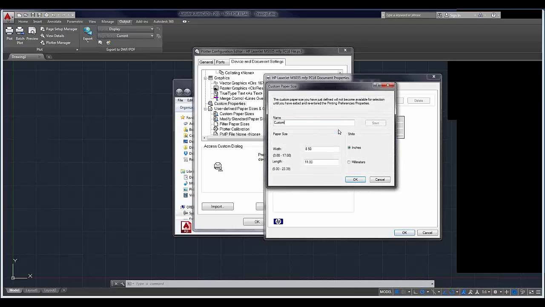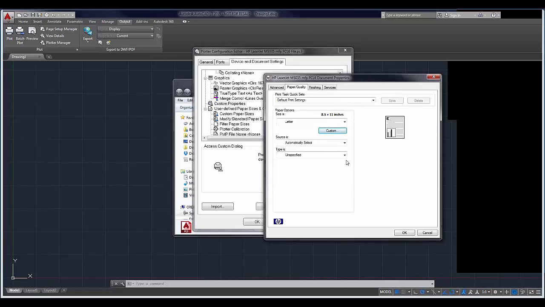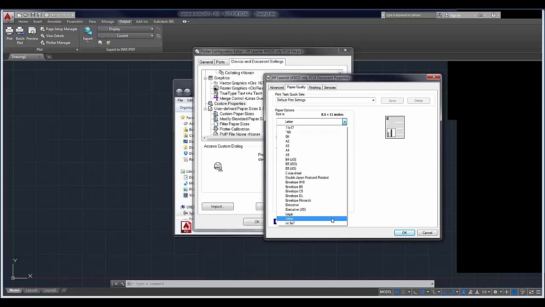If I were to add a custom paper size, for example, I'll go ahead and add one, and we'll call it VC. We'll go with an odd number here. Let's go 9.5 by 12.5. Actually, that should work. I think I used a different value last time. Let's go 9 and 2.5. And I'll click OK. And so I've added that sheet of paper. Oh, this is the one I added earlier. That's actually a better example.